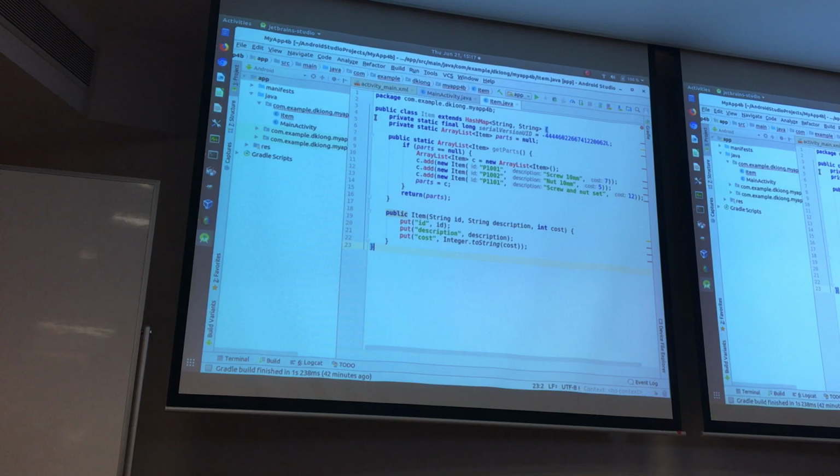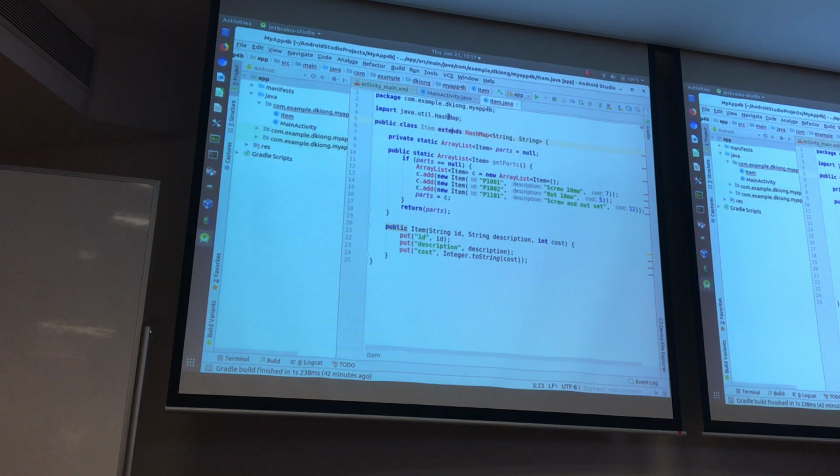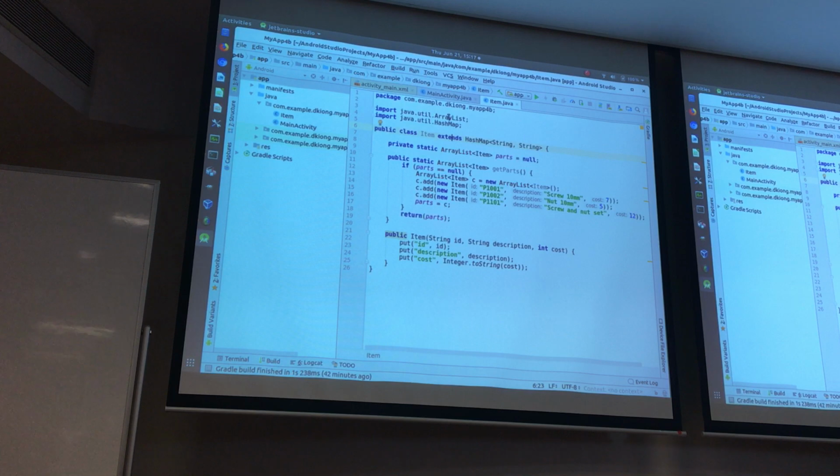Okay, let me remove the UUID. Okay, so that's a simple model over here. That's my parts over here. So okay, we are good.